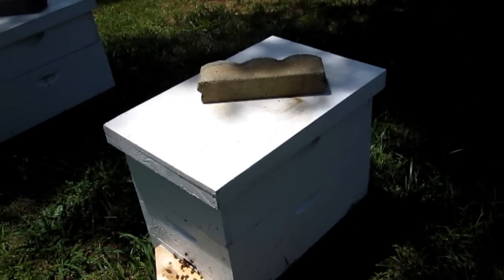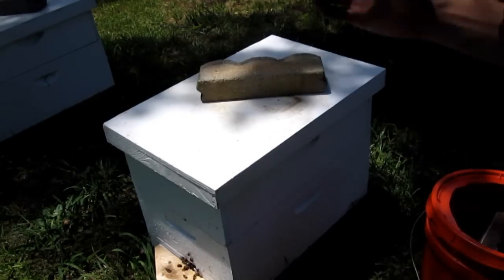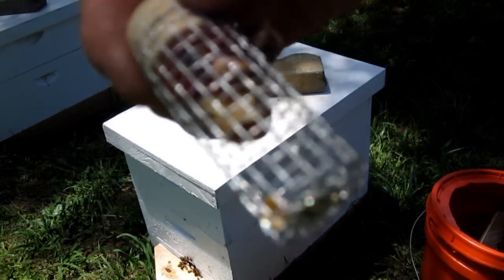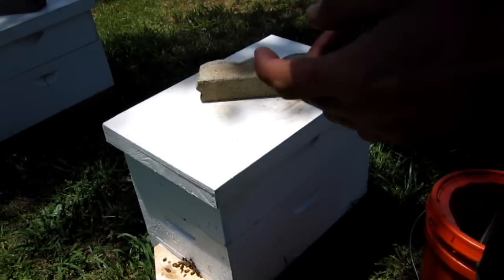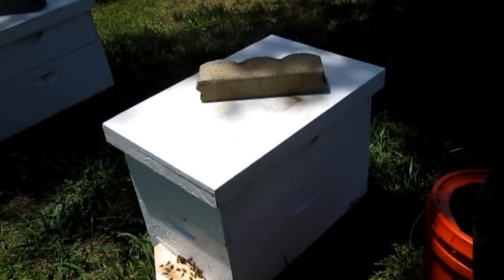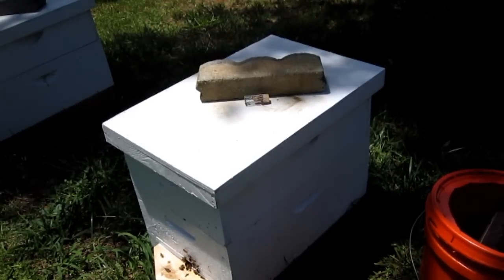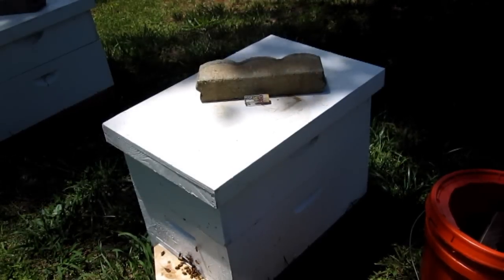Alright. See Miss Queenie trying to get all hung up in there. And well, there she is. So what we're going to do now, you see down there in the bottom of the cage, there's a cell cap. She popped off of there. She came out. I'm going to let her rest right there just a minute.